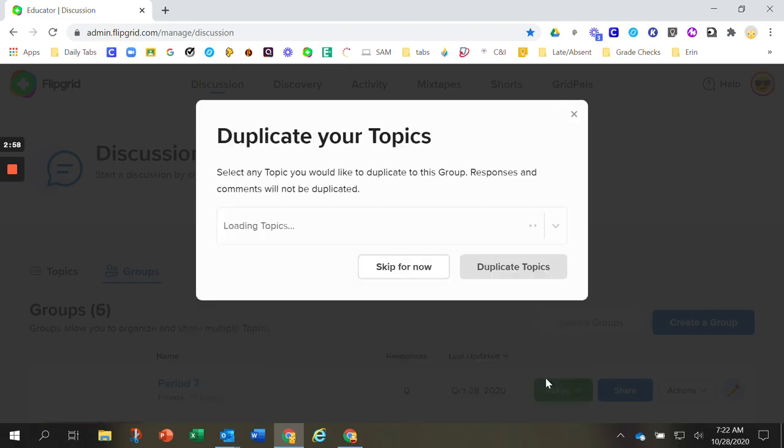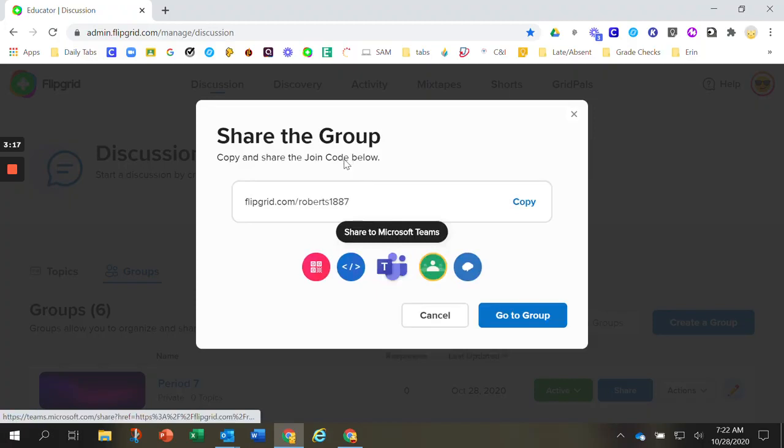You simply click next. Now, I already have assignments ready to go, meaning I've already had my groups established. I've created assignments, so this is prompted for me. You probably will not see this unless you have assignments already created. So most of you will either not see the screen or you press skip for now.